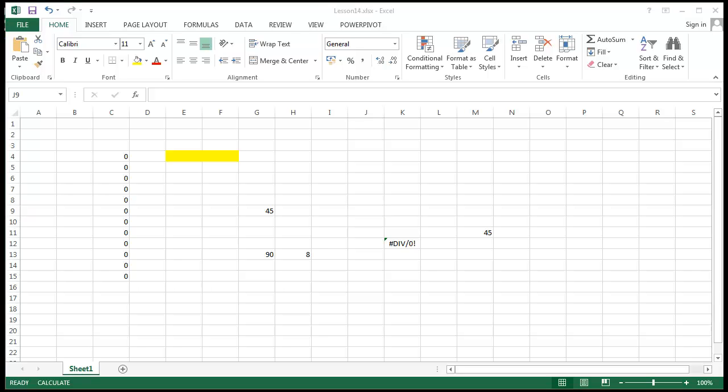Here are some further options you can use. F9 calculates formulas that have changed since the last calculation in all open workbooks. Shift F9 calculates formulas that have changed since the last calculation just in the active worksheet. Ctrl Alt F9 calculates all formulas in all open workbooks, regardless of when they were last calculated.